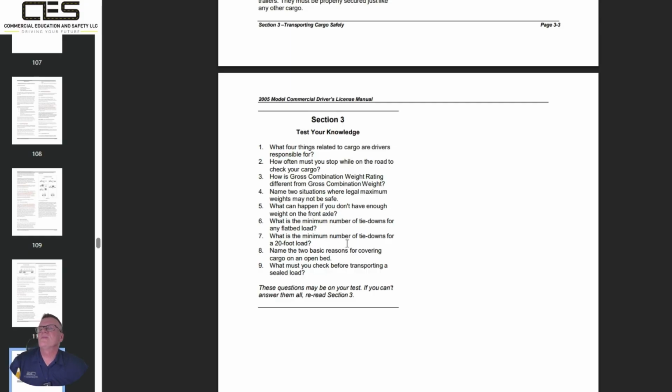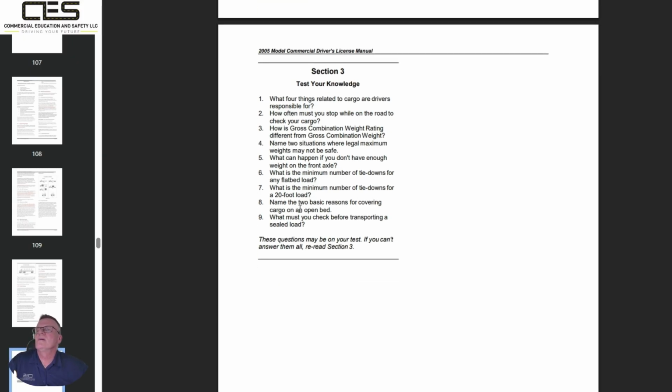What is the minimum number of tie downs for a 20-foot load? Remember what it said, every 10 feet? So 2 for a 20-foot load. But it also depends on the weight of the cargo. You have to have 2, but the rating of that cargo tie down has to be 1.5 times higher than the cargo being carried. And if 2 don't get you to that weight, maybe your straps are not weight rated for that. Maybe use multiple straps. Minimum is 1 every 10 feet, right? Nobody says you can't use more to make sure you cover the weight of that cargo.